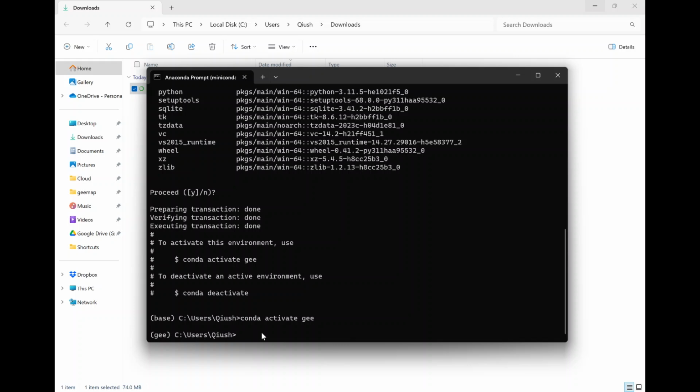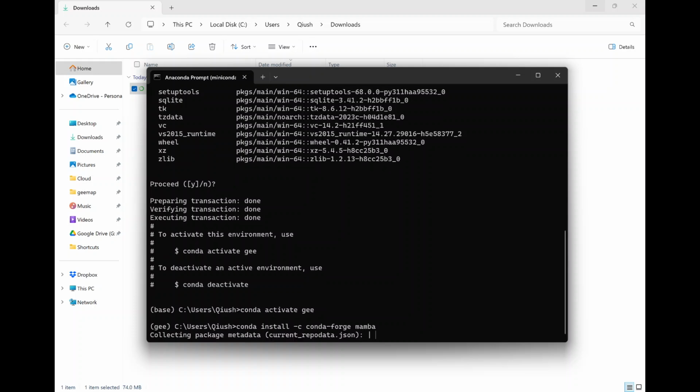And after that, we can install mamba. Just conda install -c, and then use the conda-forge channel, then mamba. Again, you can just copy the command line I put in the video description below if you don't want to type them. So what we're doing is installing this package, and later we can use mamba to replace conda.